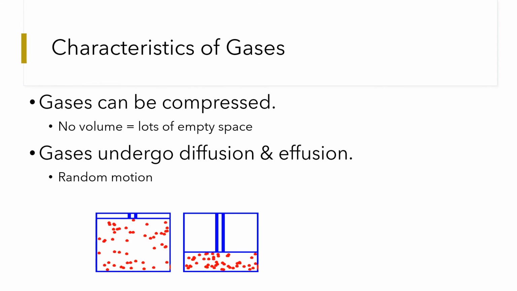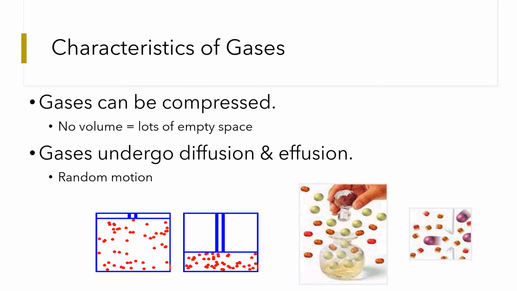Gases can also be compressed because there's so much empty space between the gas molecules. A great example is when you spray perfume and can smell it on the opposite side of the room. That means that the gas has diffused and filled the container, aka the room. Effusion is when a gas leaks out of a small hole. That's what you're seeing over here on the far right-hand side. If I have a small opening in a container, effusion occurs when that gas is escaping from the small opening, and I'm going to highlight that there.